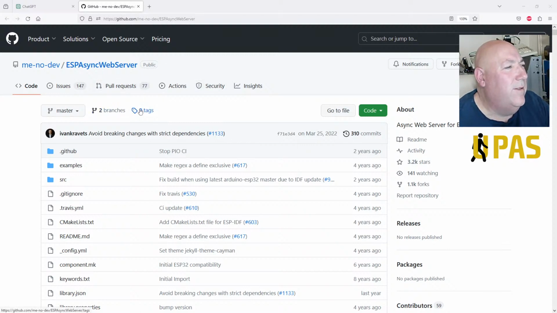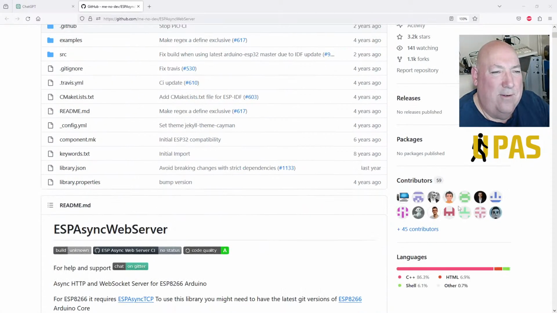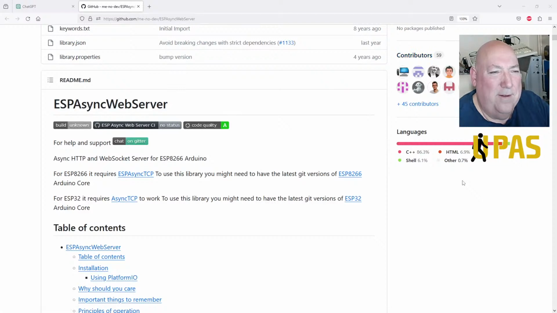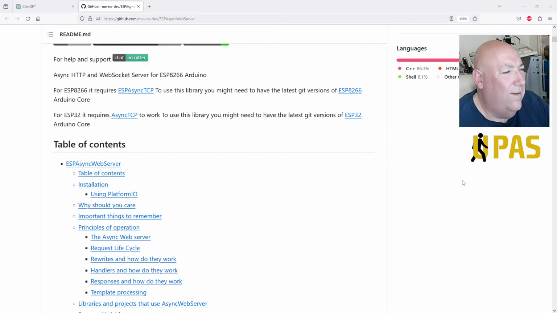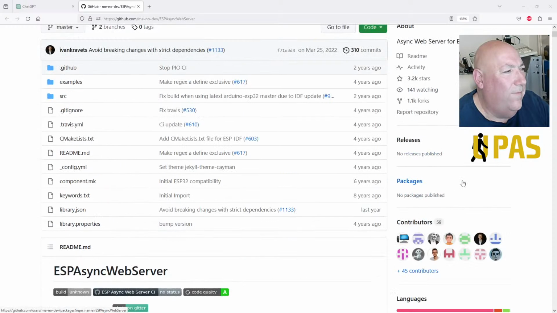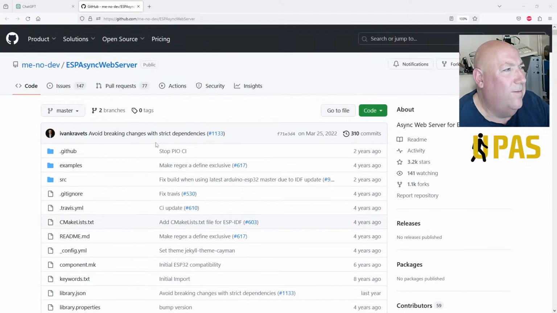Pull requests. Right. So, in here, surely it should tell you the version. JSON, example source. What am I missing? Am I missing something here?